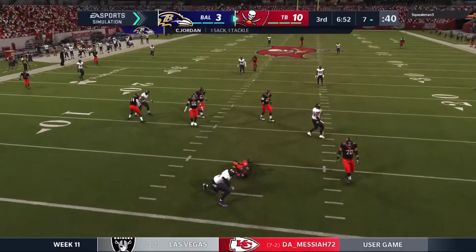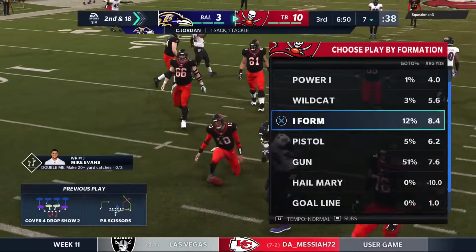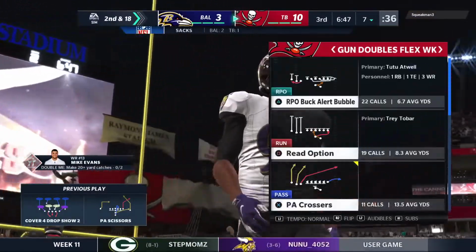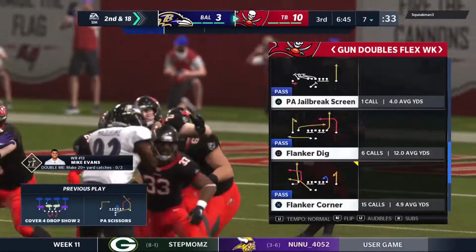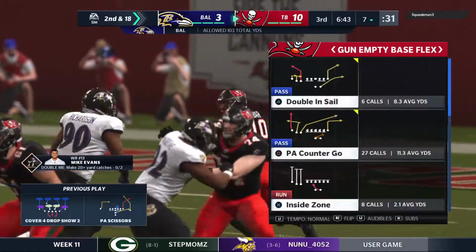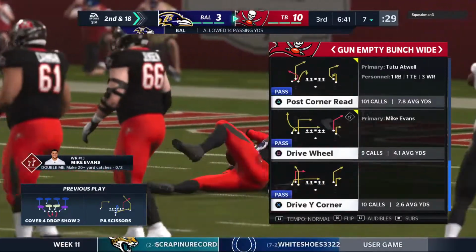And he's taken down. Back at his own 7. The sack coming from defensive end Cameron Jordan. So they come out of the locker room trailing, but plays like that, they won't be trailing much longer. Defense really starting out well this second half.